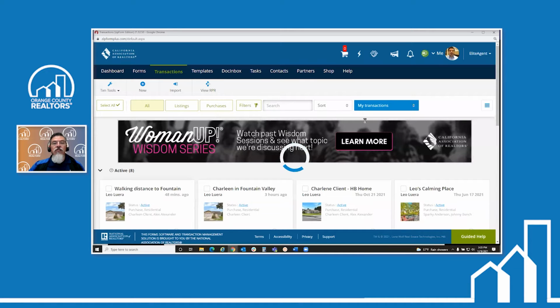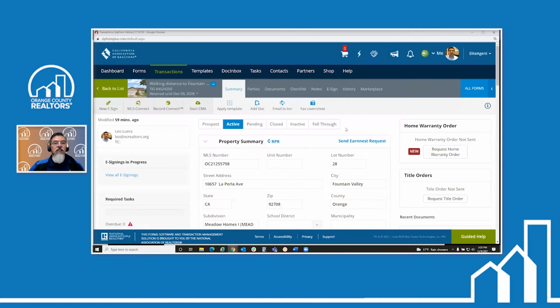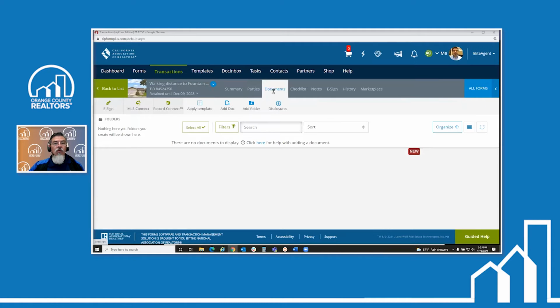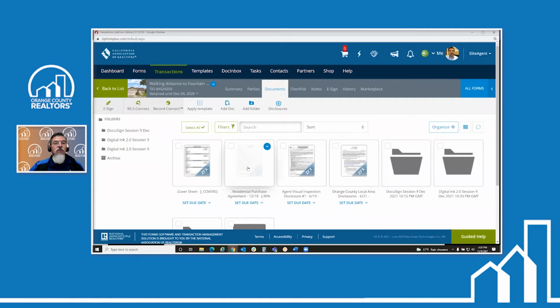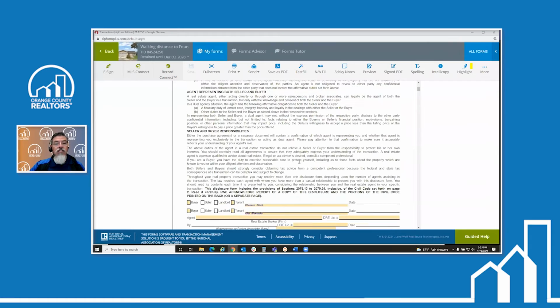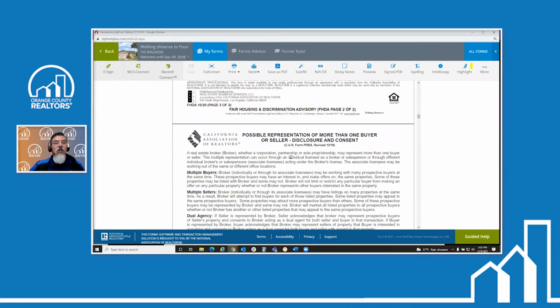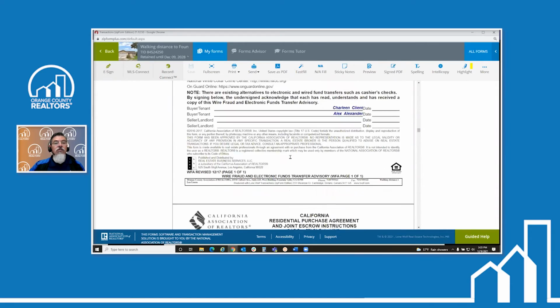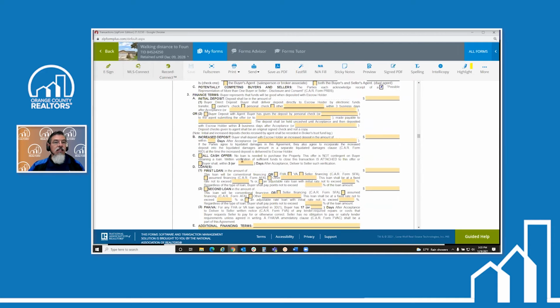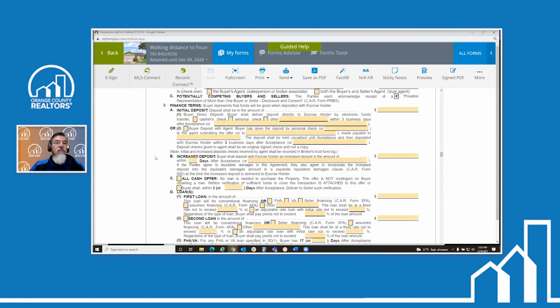We're going to take a look at this previous transaction we created in the last classes. Go into documents and choose the residential purchase agreement. It's not a big complication, but it's a cool thing to know when it comes to realizing if A, not B. Here is section C. Let's zoom in a little bit. Here we have finance terms and so on.